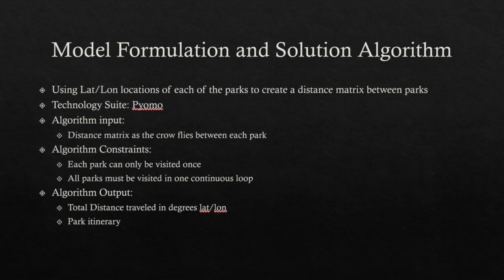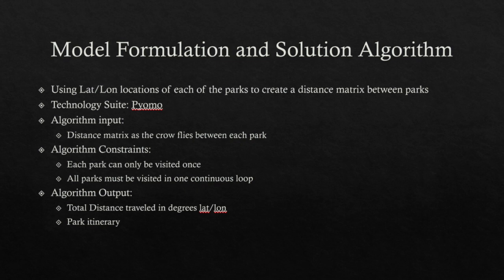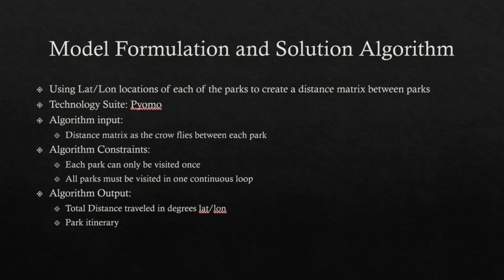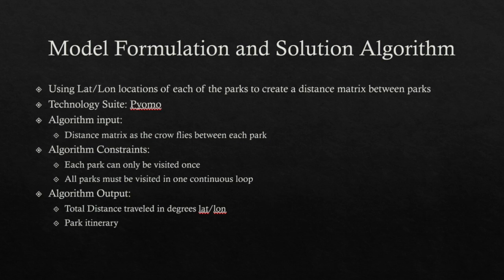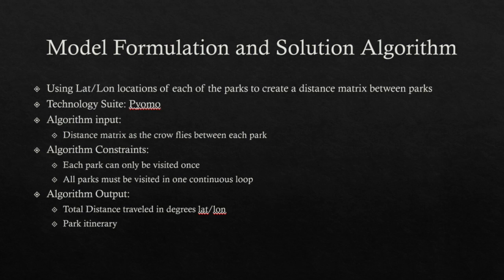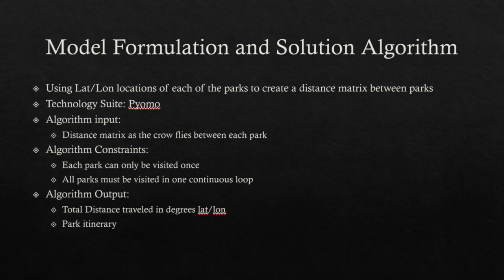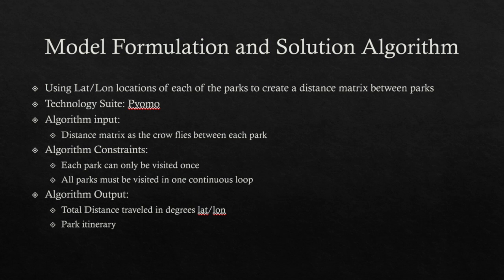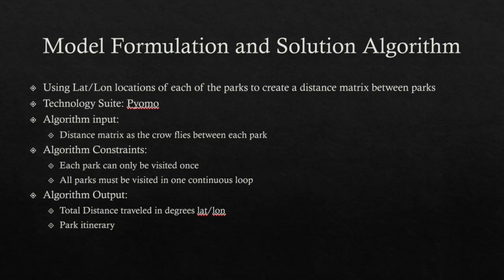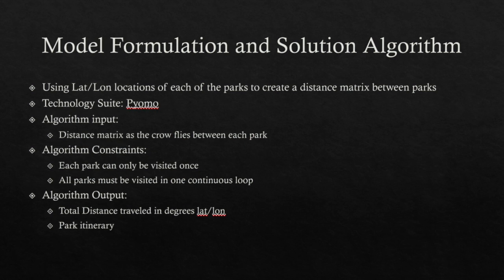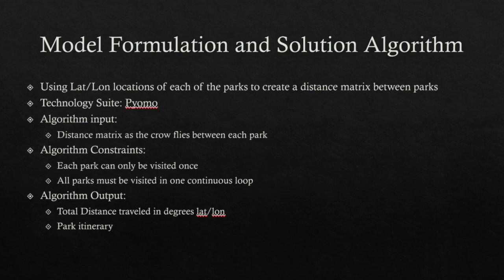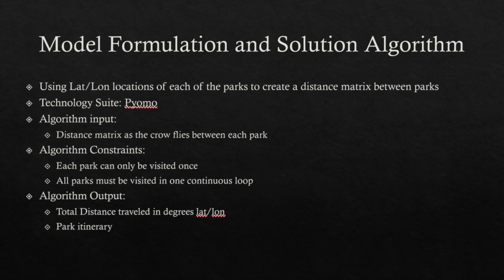This algorithm has 3 constraints in it that are really important. The first one ensures that every single park goes to only one other park. Therefore, you cannot leave Park 1 and end up at both Park 2 and Park 3. The second constraint ensures that you can only arrive at a park from one other park. Therefore, you cannot leave Park 1 and Park 2 and have both of them lead you to Park 3.